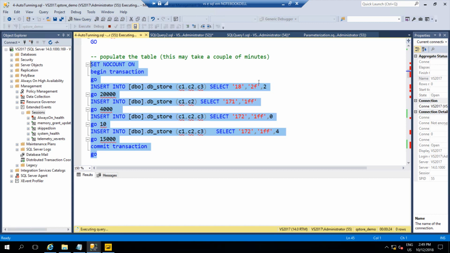This creates a problem that is usually called a parameterization problem or a parameter sniffing problem.